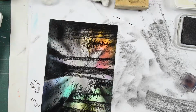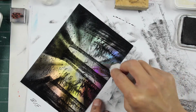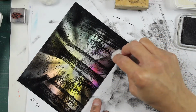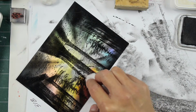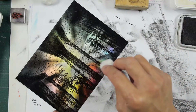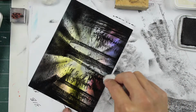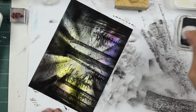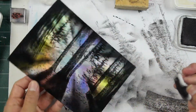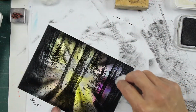Let's darken it in a little bit more up top. I'm just kind of containing things a little bit more. It was a little bit open on the top. Not that you can't have beams going up that way, but I think a more vertical, or horizontal, I should say, configuration might be better.